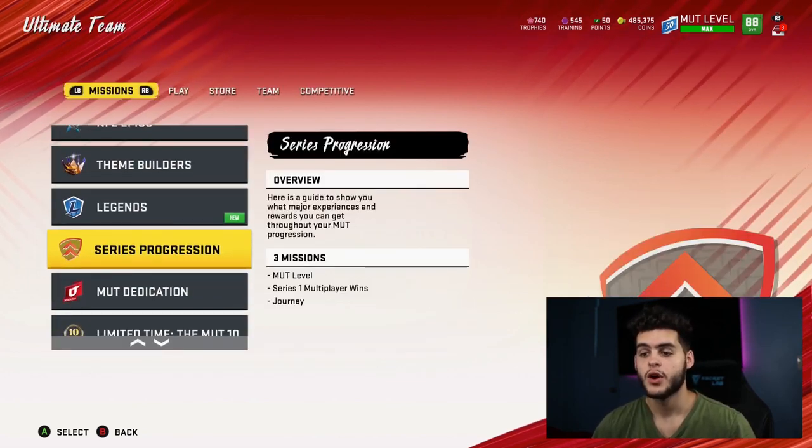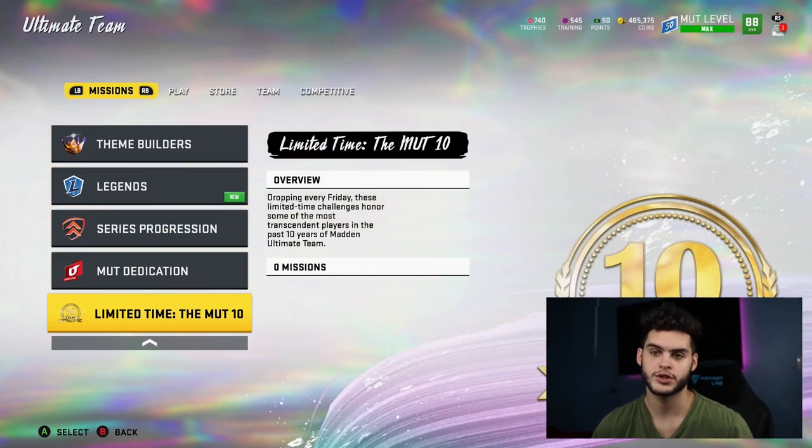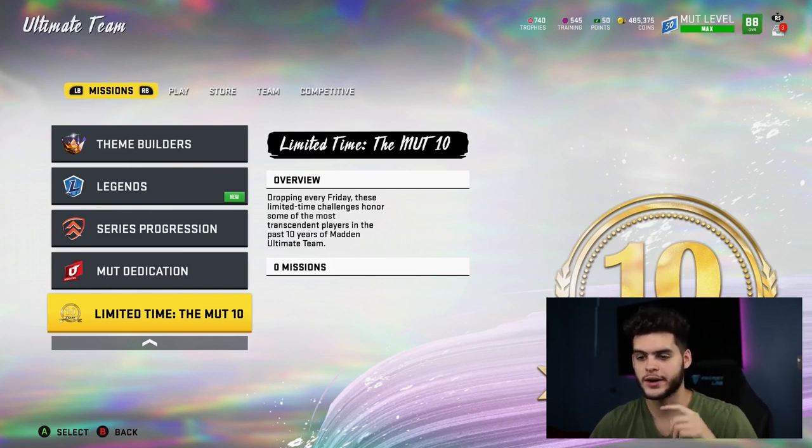Now, here we are with the newest stuff. So limited time, Mutt 10, and house rules. Mutt 10 right now is a great, great promo because it drops a limited time top tier legend. So last week's was Bo Jackson. So for a no money spent team, what I'd recommend here is that you go about and get their power up card. So they did drop a Bo Jackson. Now, obviously, no money spent team can't afford Bo Jackson for 1.5 million coins, but you could go get his power up card for like 6K or play his solo challenge, guys, which I recommend for no money spent team.